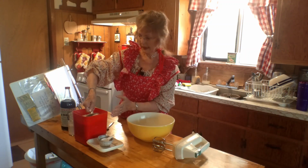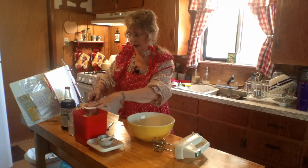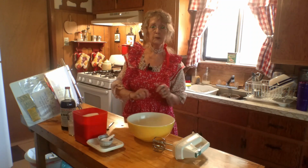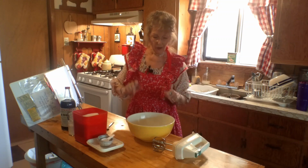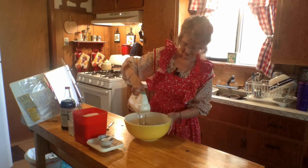Oh, this is so fun, making this beautiful, fluffy meringue. It's wonderful. Have clean fingers, of course, and measure out 1 cup, and it will be ready when you are ready to start adding it. First, we'll add the cream of tartar as I'm blending and stiffening. Then we'll be adding a little bit of sugar as we go along. Then the very last, we'll put in 1 teaspoon of vanilla to finish it off. Okay, I'm sorry for the noise. Here we go. We're going to beat really loud.